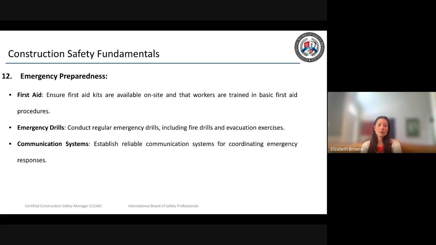We also want to ensure that we have reliable communication systems for coordinating emergency responses, that we're able to communicate to employees that an evacuation is necessary, and that we're able to communicate with external help, our fire department, our emergency medical rescue, police possibly, and making sure that we have a reliable way to do that.